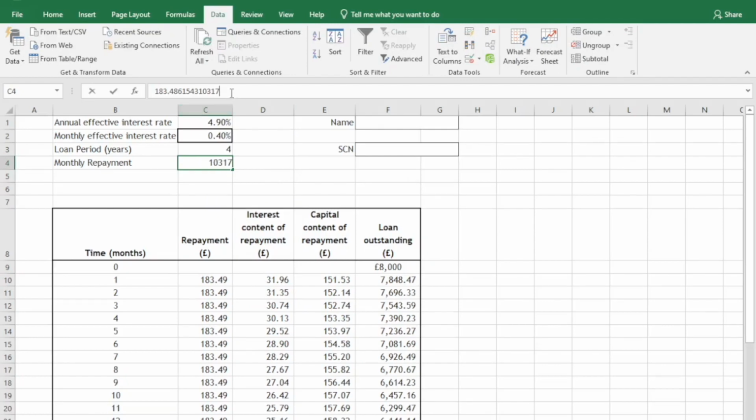You can see what happens here is Excel will take that to quite a large number, with lots of decimal places, and we don't work with money to that many decimal places. So although it's rounded, Excel is thinking we need to pay off exactly £183 and 48.61543 blah blah blah pence per month, which we can't do. So what we're going to do is, I prefer here to just truncate, so get rid of everything down to just the second decimal place and press enter.